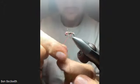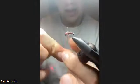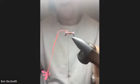So standard dubbing rope, nice short body there. And then with the 2 strands, I'm just going to spin it in my hands. And what you can see is that it's a really nice tight, almost thread. The only fiddly part of this fly is you do have to keep spinning it each turn, just to make sure it's really, really tight. And you achieve that gorgeous color. If you don't spin it tight enough, you'll get the 2 strands separating. And when they separate, you don't get that same color effect. It doesn't look as good.